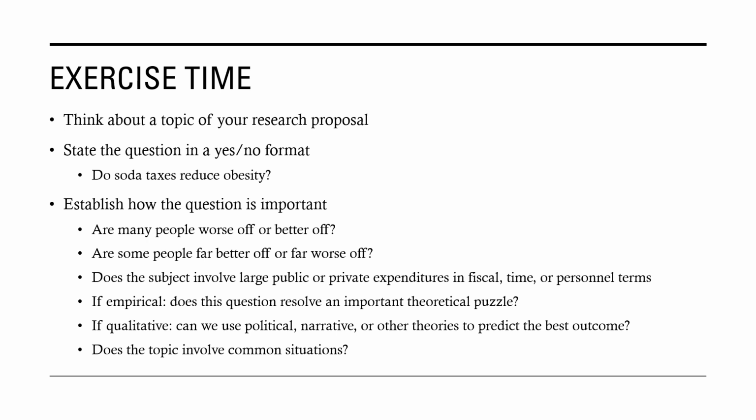Does the subject involve large public or private expenditures in fiscal, time, or personnel resources? If empirical, does the question resolve an important theoretical puzzle? If qualitative, can we use political, narrative, or other public policy theories to predict the best outcome? Does the topic involve common situations, that is, situations many Canadians or Albertans are familiar with?